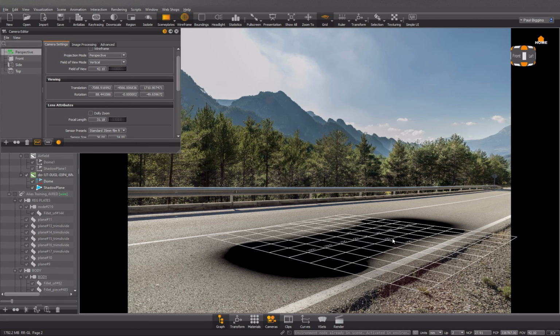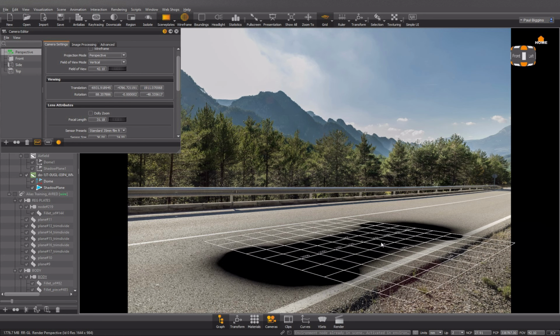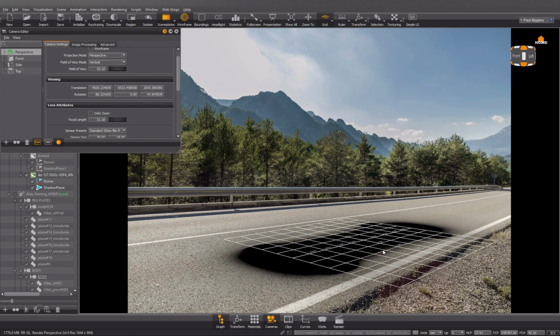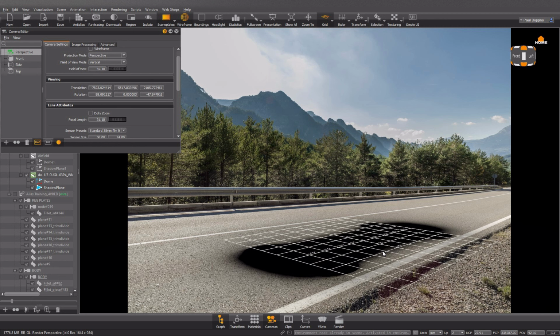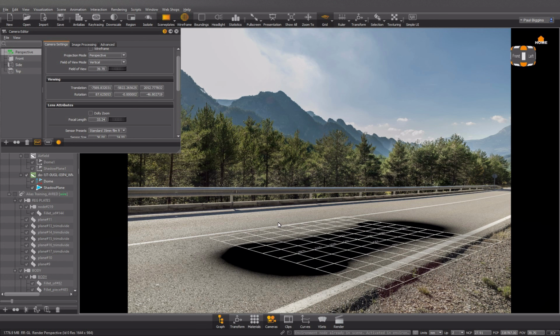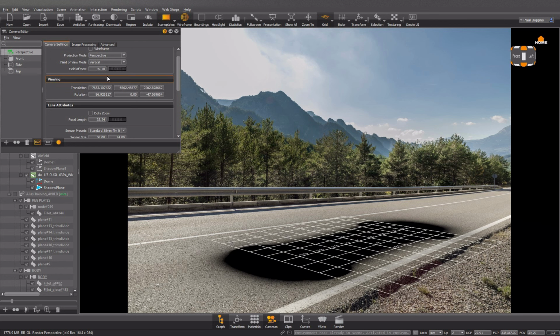A bit too much there, maybe 42. Too much on the field of view. No, it wasn't enough.